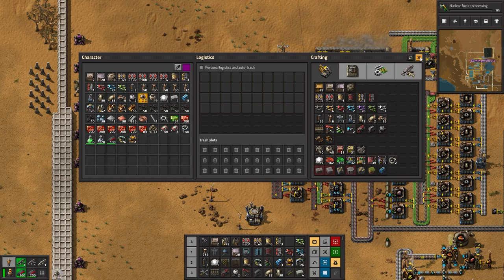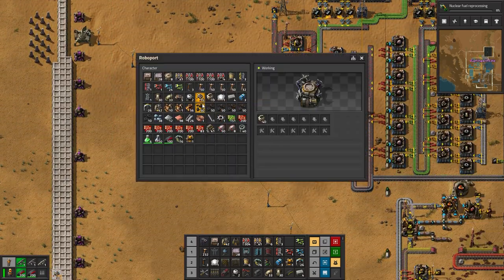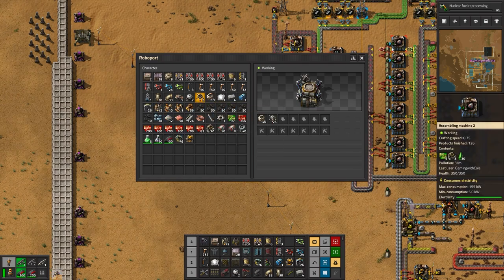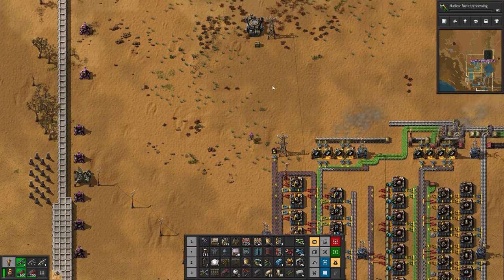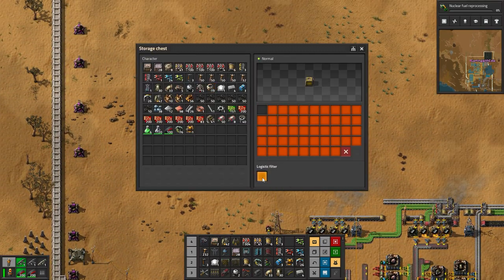Cool. I'll make 40 of them, eh? And we'll stick them in here. Go. Make them quicker. Okay, cool. So we pop them in there. Now, logistics bots, will they go and pick up them? No. Because you're a liar. No. So it's not that one.